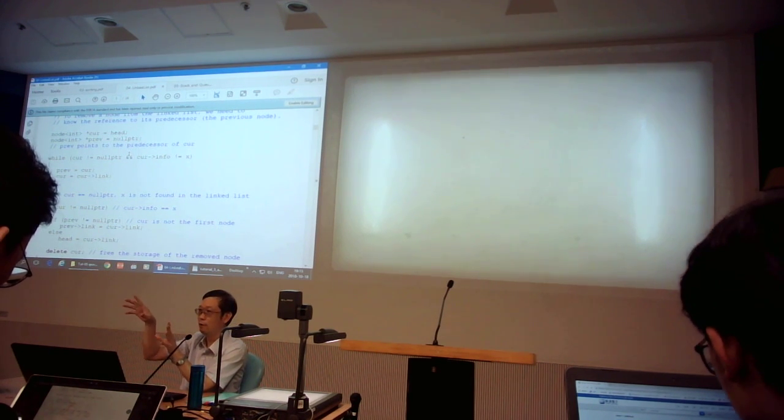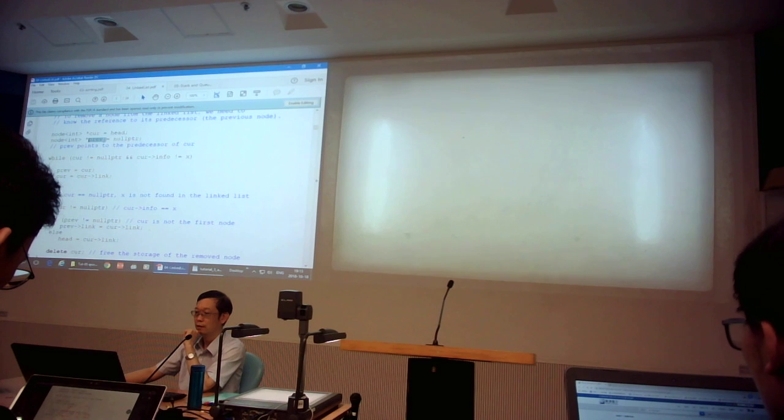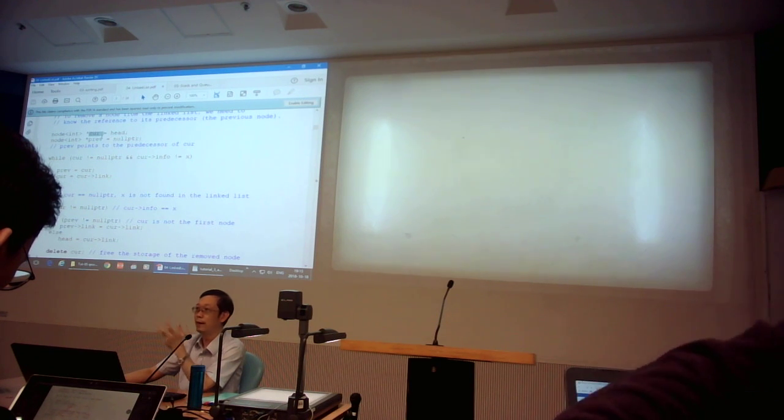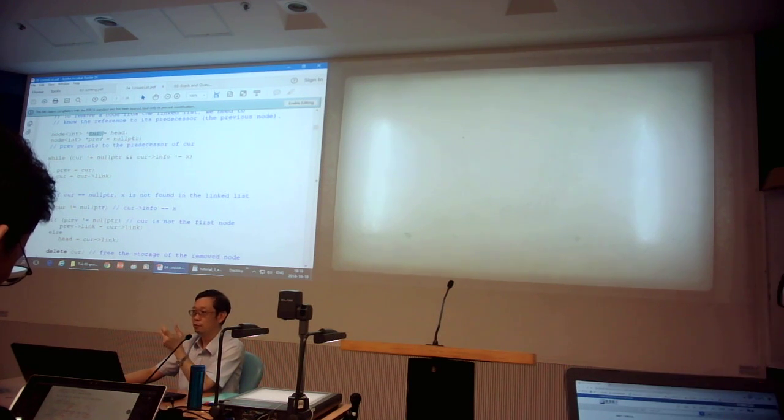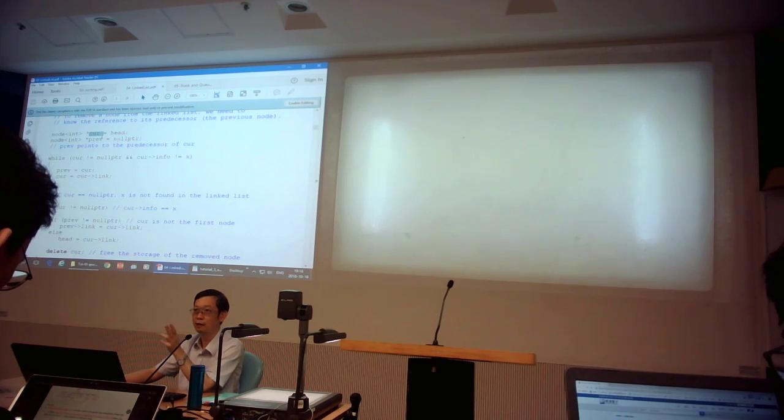So if you need to modify the structure of the linked list, you need to know the predecessor of the node that you want to delete. Without knowing the predecessor of the node that you want to delete, you will not be able to modify the structure of the linked list.